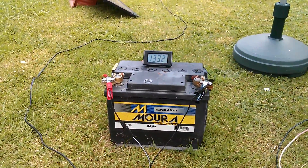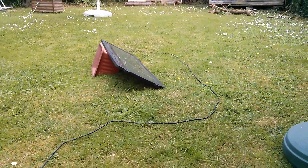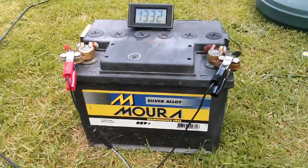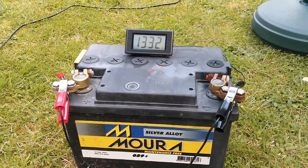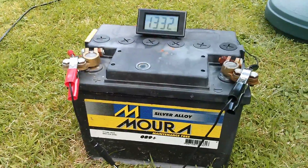I've got a battery here connected to one of my old 12 watt amorphous panels and there's a direct connection — no charge controller. I was trying to get the voltage high but it won't go particularly high even when the sun comes out; I can only get it to about 14 and a half volts.